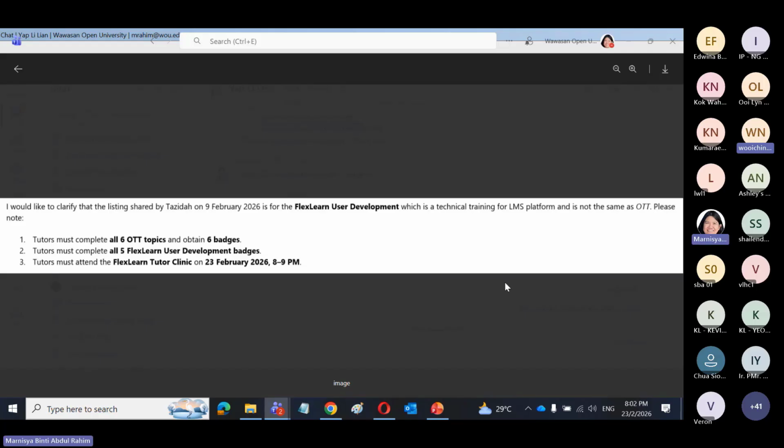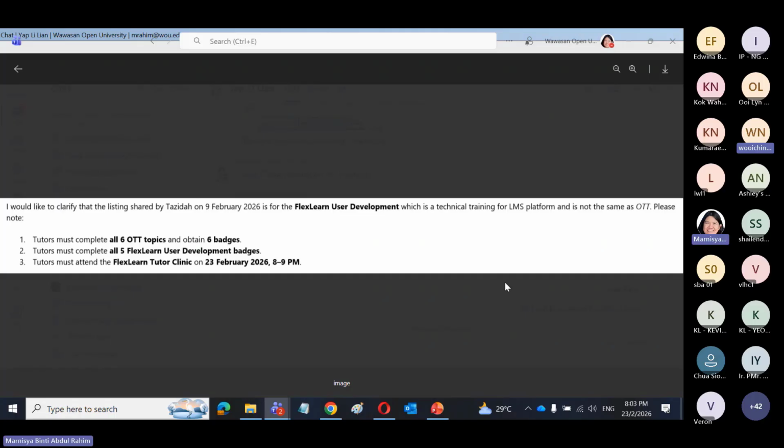there's been some confusion over at our side as well, whereby the course lead thought the FlexLearn user development is equivalent to the OTT. So we get lots of queries asking, hey, my tutor already did their OTT, so therefore they do not need to do this FlexLearn user development or attend the clinic, the FlexLearn tutor clinic.